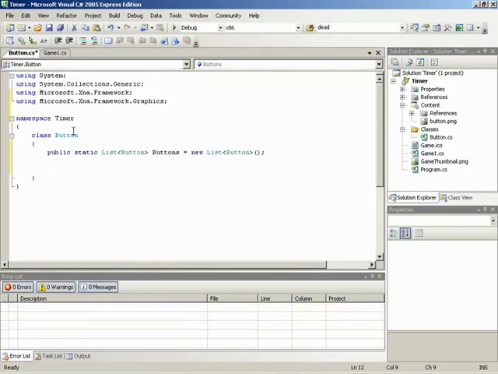Now we need a few fields to manage the state of this button. And we had discussed things like it's going to need to know about colors. It's also going to need to remember its state, whether it's active or not. One other thing that I'm going to have button manage is a position. So each of the buttons can have a discrete position on screen. So we'll begin with that position field. So we'll have a public Vector2 called position. And then we'll have our colors and active.